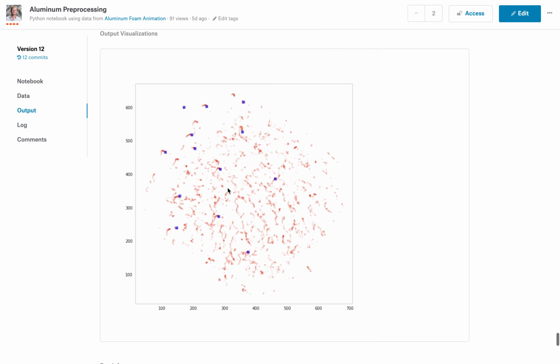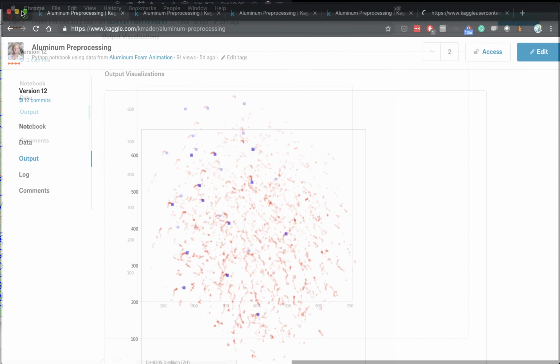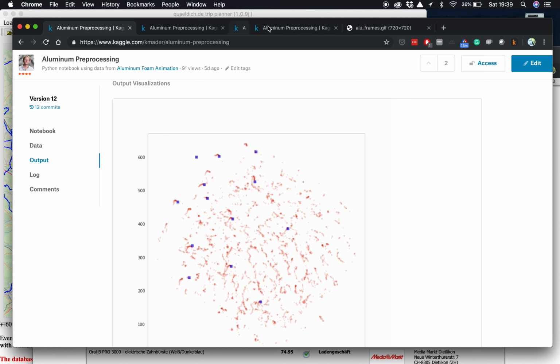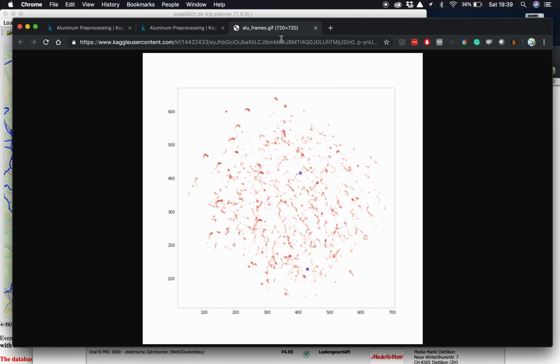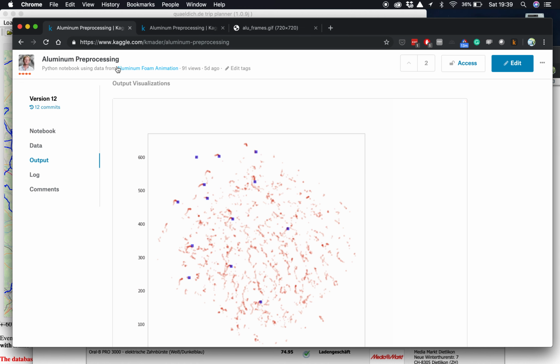And finally, we have the animation that we made, where we can see the bubbles over a number of different frames. So we can see how the bubbles move over the course of the experiment. And here we just show the largest bubbles, and the red indicates the full path that they have. We see that quite a few appear and disappear again, and so we'll have a number of challenges to deal with tracking them.